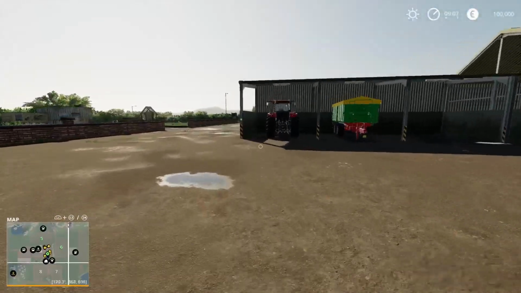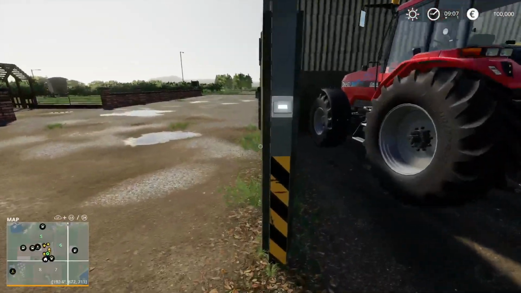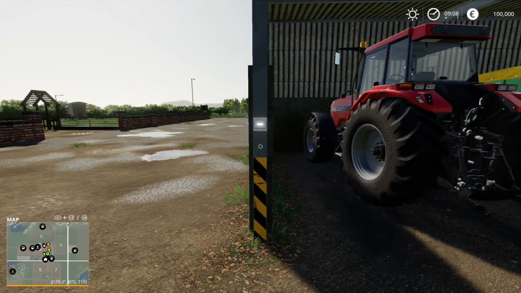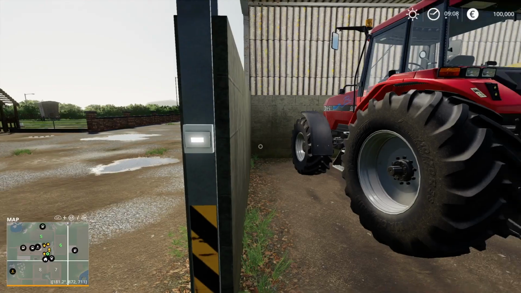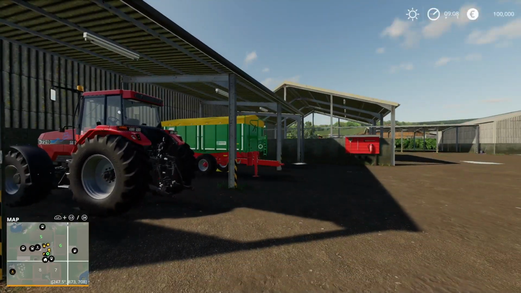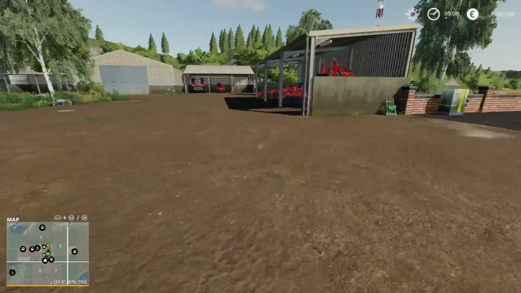Each of the sheds has its own light switch now, and what I love about these as well, it's got this illuminated bit in the middle, so in the dark at night you can still see the light switches for getting around and turning on the lights. All of those are independent on each of the buildings, which is again brilliant.